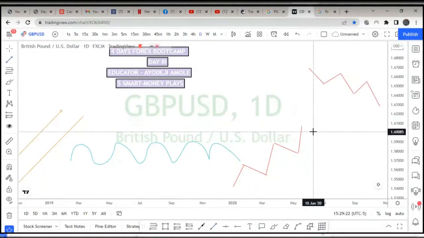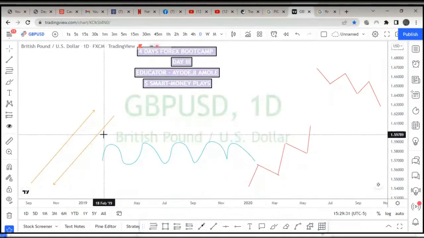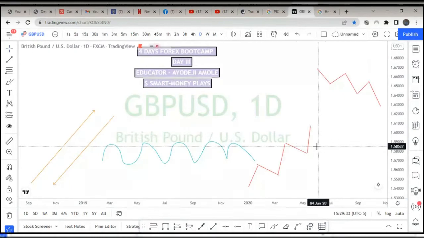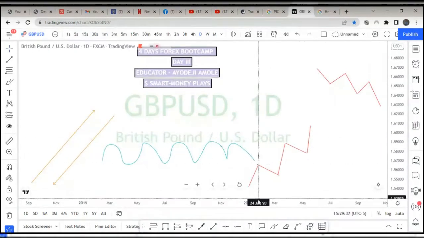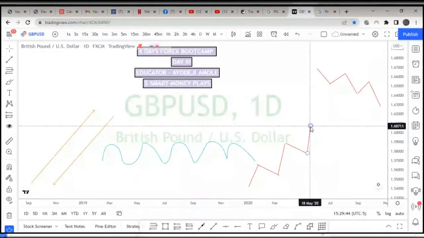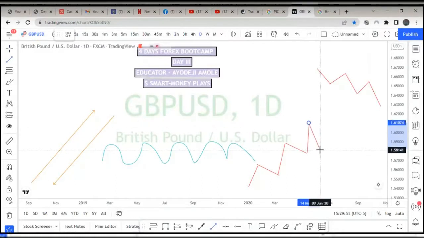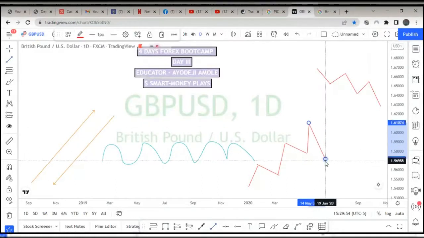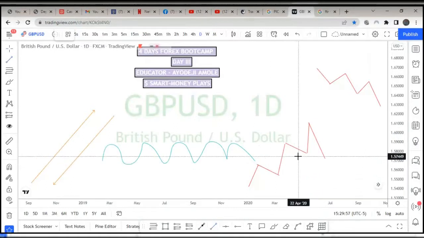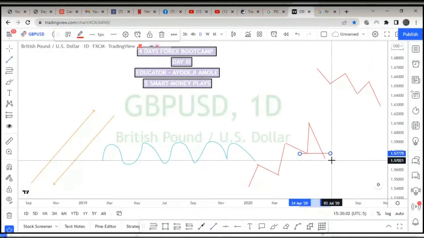And then I want to believe you were taught that the sign that a market wants to change from an uptrend to a downtrend is that the market breaks structure. What do we mean by that? The market has been forming higher lows, higher highs, higher lows, higher highs, and then it formed a higher high and came down, and instead of forming a higher low, it just breaks below the last higher low.